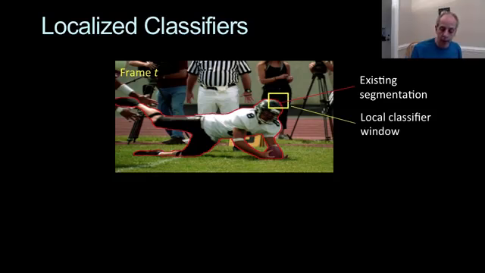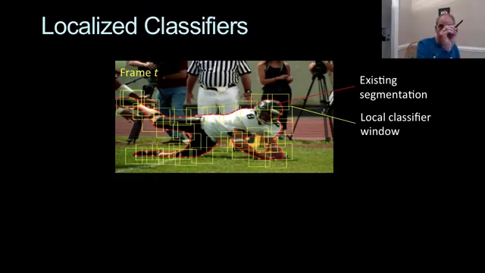Now, we're going to have what we call local classifiers. So we're going to put windows centered around the segmentation, around the boundaries that we have just computed. From each one of these windows that go all around, so every pixel has a window, or maybe we do every few pixels going around the curve with some overlapping as we have illustrated here. From every one of these, we have very important information.